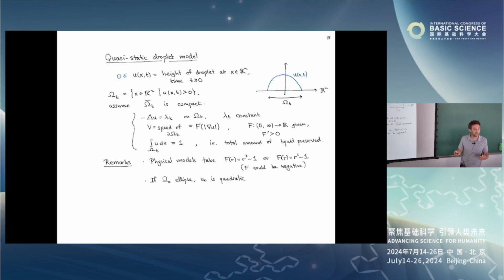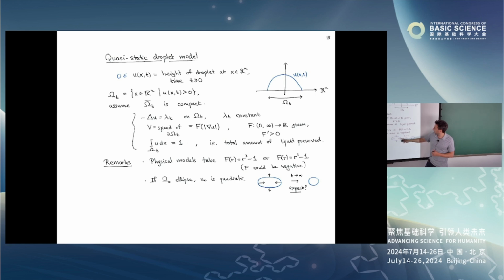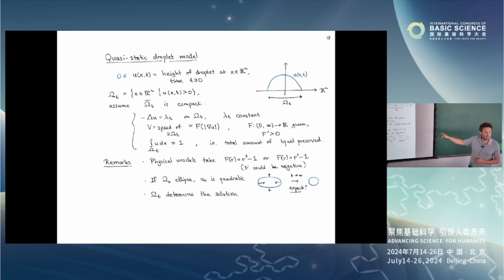The stationary solutions are just going to be where omega is a ball and u is just quadratic. But on the other hand, if you take capital omega naught as any ellipse, then you can see that to solve minus Laplacian u equals a constant, you'll get that u naught is quadratic. And so you can easily see that when you have an ellipse like this, the gradient is going to be smaller at these sides and larger on the top and the bottom if you draw it like this. And so this is going to want to go inwards and this is going to want to go outwards. And so you expect that that will converge to a ball. There's no explicit way to see this.